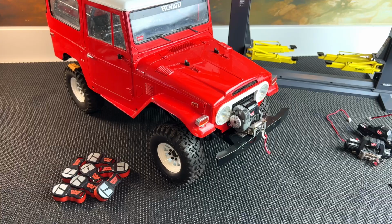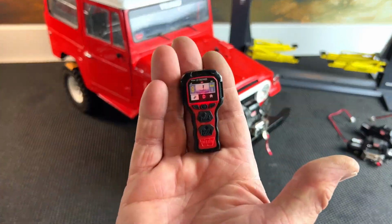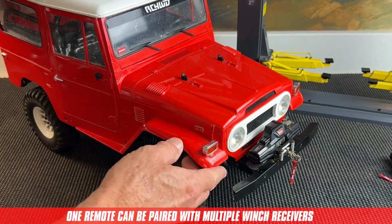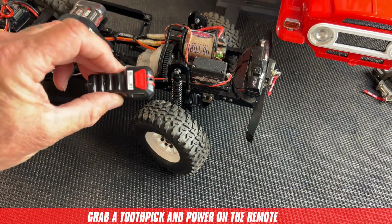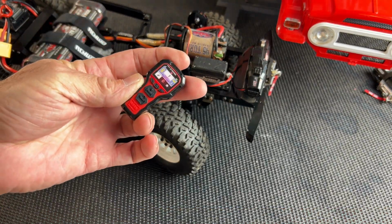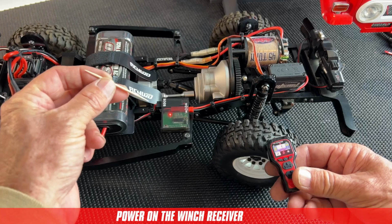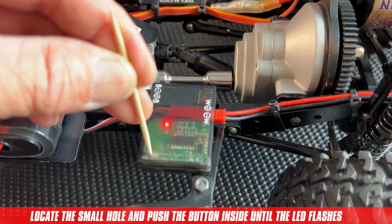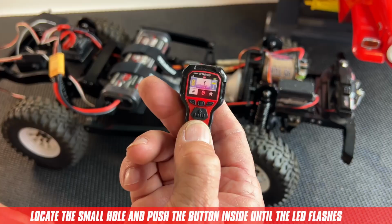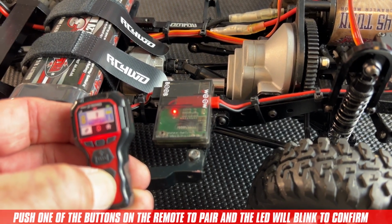Our Warn 1/10 advanced wireless remote can be paired with multiple wireless winch receivers. Check it out. Grab a toothpick and power on your advanced wireless remote. Turn on the ESC and the winch controller. Locate the small hole in the wireless receiver and push the button inside. The red LED will flash. Push one button on the remote and you're done.